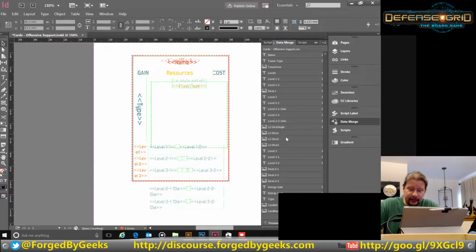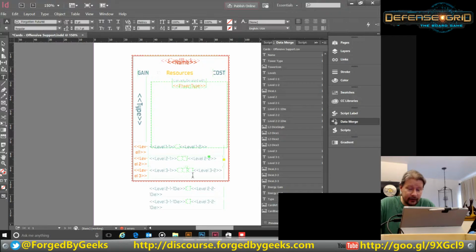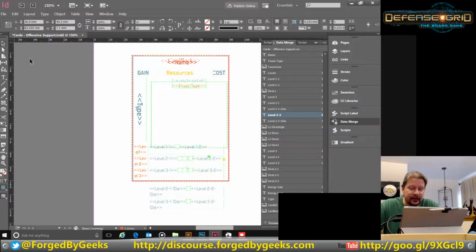Now I need to get the triple die setup going. Right now I only have two in here, so I need to get into this. First I'm going to copy that, then hop into the text box and paste in another one. Now I usually put a space between them. That just generally makes things look a lot nicer so that the dice aren't right on top of each other. Now I need to bind that to number 3, take that one, number 2, and take that one as number 1. So now I've got these all kind of bound together.